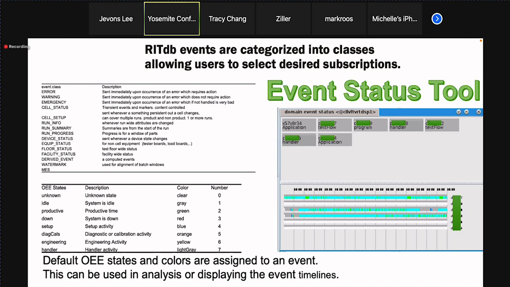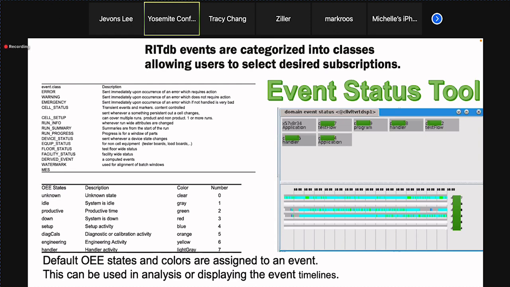Device status, so this is at a device level, so part level. And then equipment status, this is for non-cell equipment. Let's say I wanted to send some event that gives you some notice about a load board or a contactor or something. And then a derived event, which is those computed events, right, where we take facts and can create a derived event. And a watermark, which is used for alignment of batch windows. And then MES is something we're playing with to send an MES event. So we can say, hey, a lot split, a lot combine, a lot log in, a lot log out, or I don't know what people call it. We call it log in and log out in TI, where you move into a step and then you move out of a step in your MES system.